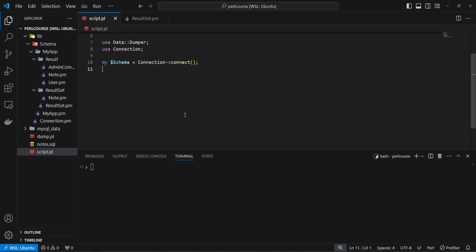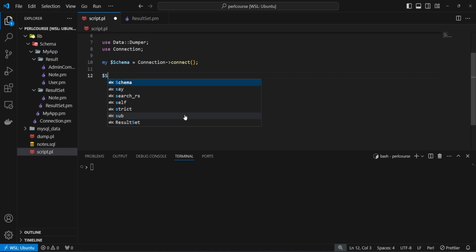Now let's say we have a simple scenario. We would like to retrieve all the result sets from user and we would like to update the username, and we only want to do this in a transaction. So if our code block succeeds, we will commit the transaction, so it updates all the usernames for our users, and if not, we will roll back. So the state of the DB stays unchanged. Now how can we do that?